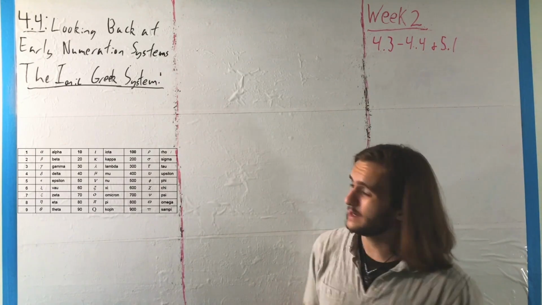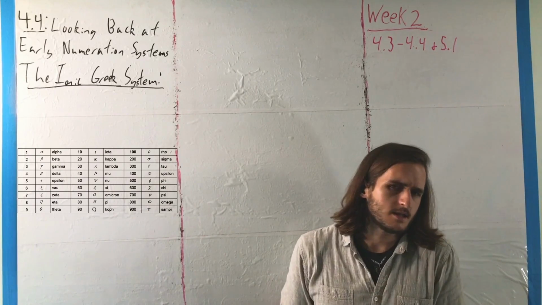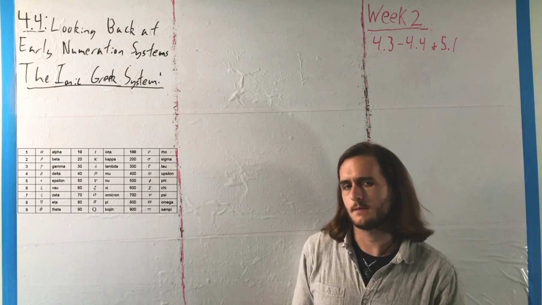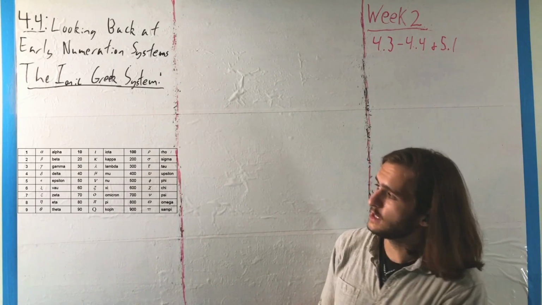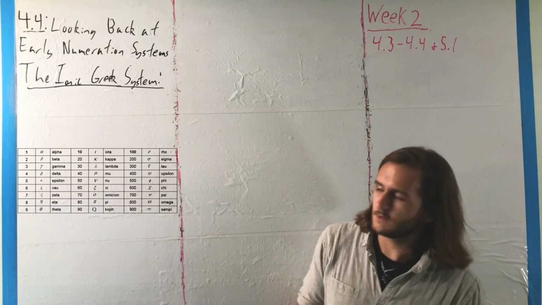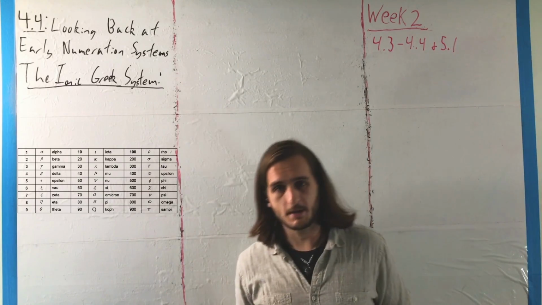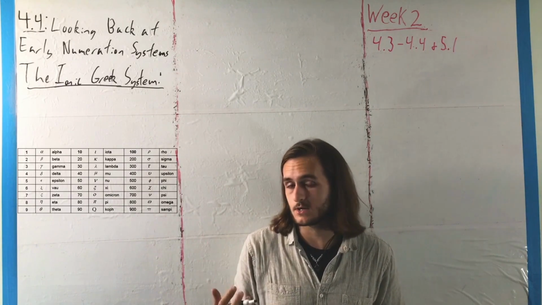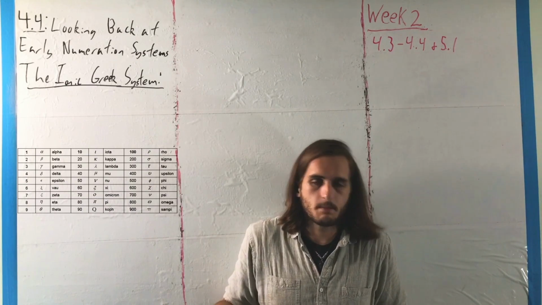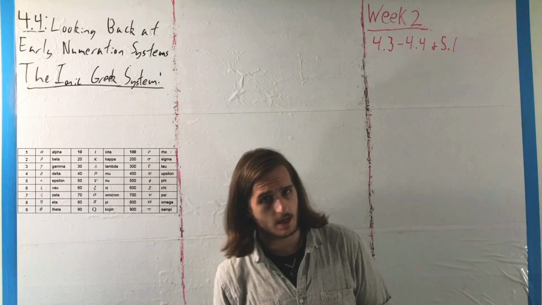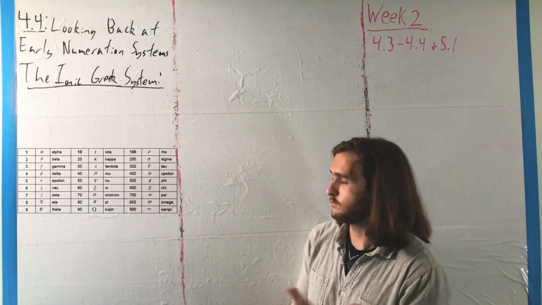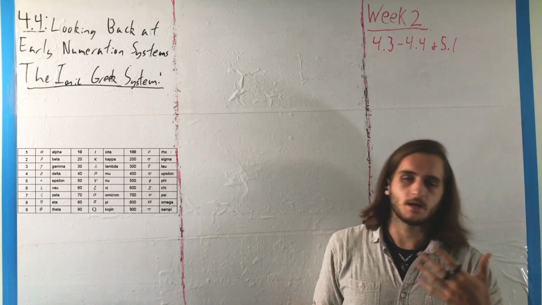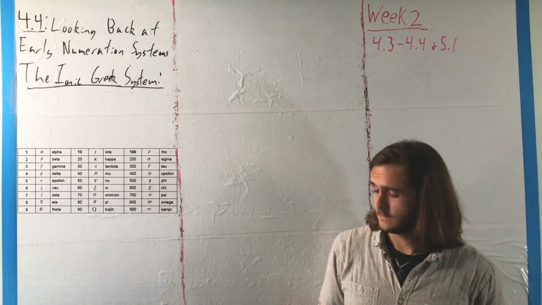But it actually does have a whole lot in common with ours, and to me anyway, that does lead to a question of why exactly we ended up using Hindu-Arabic, or for that matter, Roman, instead of this system here, when it has so much in common. Well, maybe you wouldn't want to keep all of the letters, because it's a bit inefficient when you get that many different characters for similar things, but it could have been modified. And for that matter, we do still use a lot of Greek in math. If you pay attention, a lot of notation is determined with those Greek letters. So it's interesting, at least to me, to wonder why it is that we ended up with one and not this.